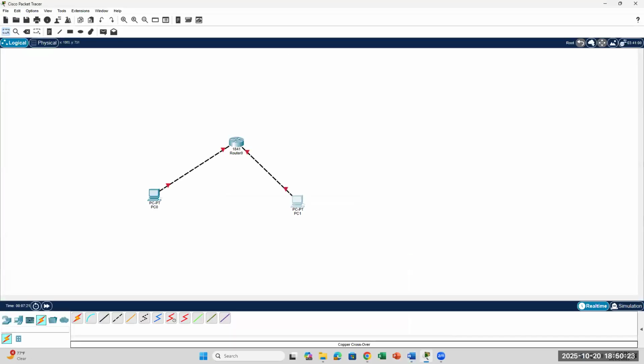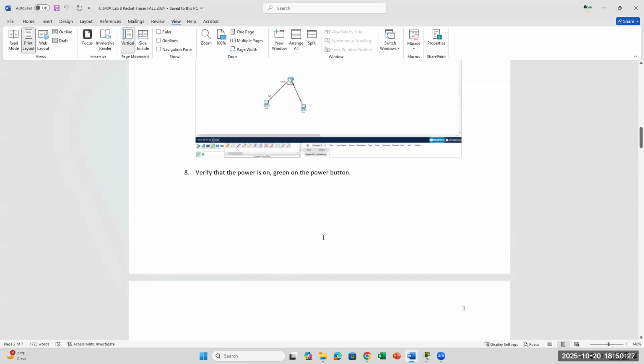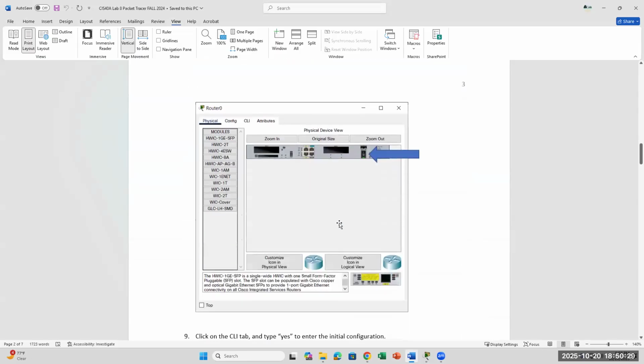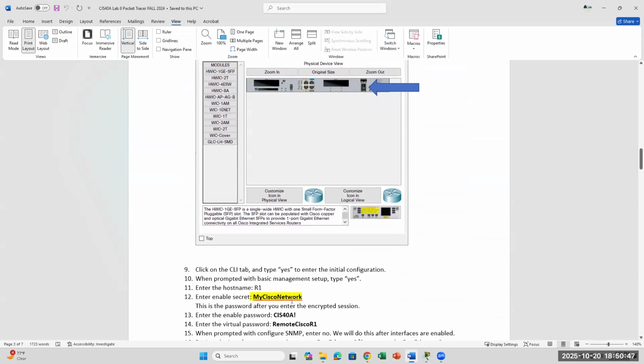Okay. So in the next step, we're going to check if the router's power is on. Once it's on, you have to turn it on, we're going to go in and use the command line interface, and we're going to apply the concept that we talked about last week, where we type in the information to set up our network on the router.